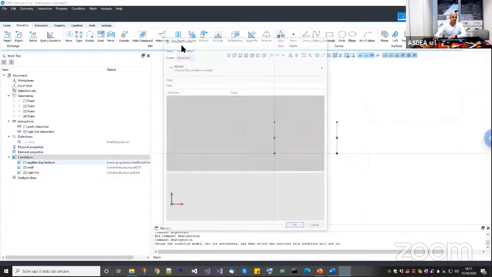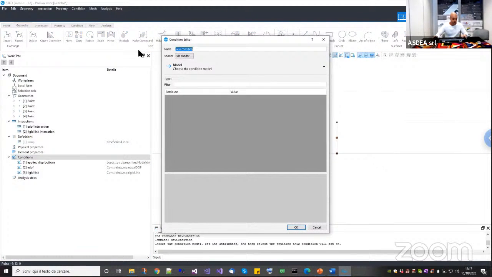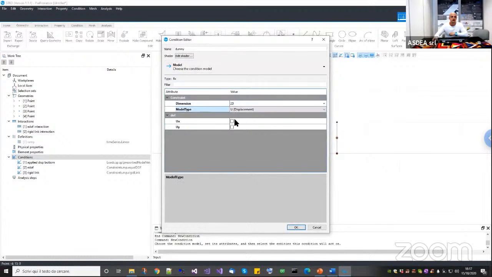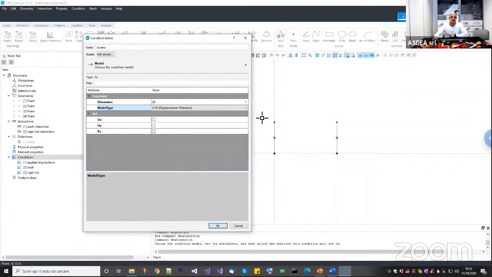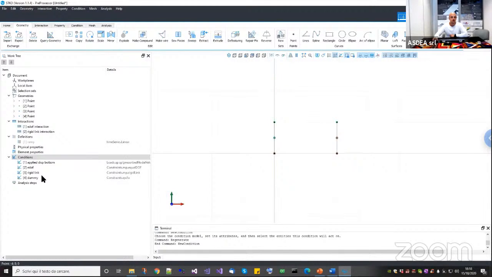So there is a little trick that I can do. I can simply create a dummy boundary condition, like a fixity, and then I will not apply it to anything. So constraint, single point, fix, and I choose 2D, 3 degrees of freedom. Then I do not check anything. So basically, this one will not be part of OpenSees. It is only necessary to say that also these two nodes will be displacement and rotation. But as you can see, this one is useless basically because I'm not fixing anything. Okay, it's just a trick when you don't have any element to say that a node will have a certain number of degrees of freedom.